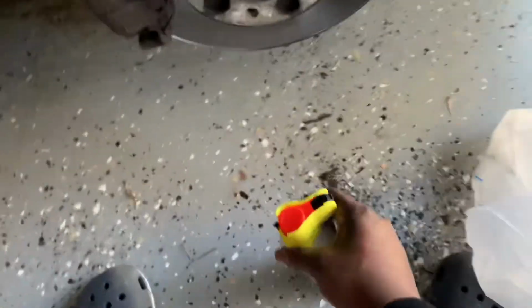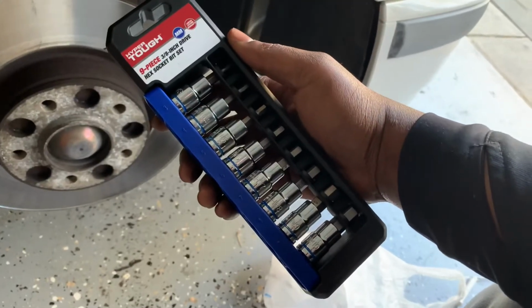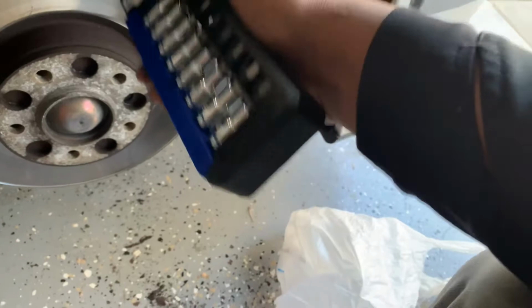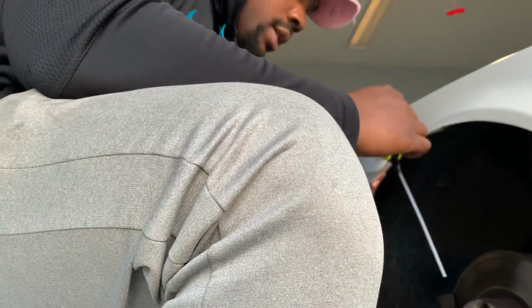once I get it. Walmart, picked up some PB Blaster for about $5, and also picked up this little kit with the hex sockets because I wanted to be able to use my wrench to knock that thing loose a little bit back there. So I'm gonna go ahead and take my PB Blaster and spray a little area back there that the nut is at. Let's see if I can find it.